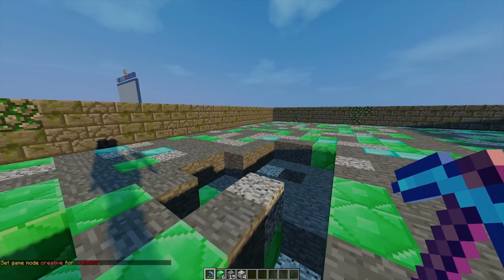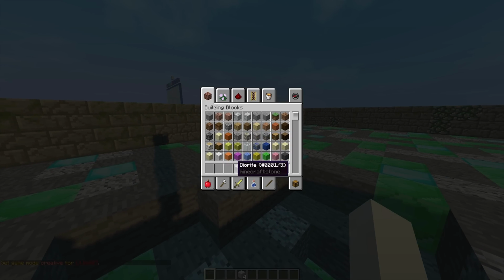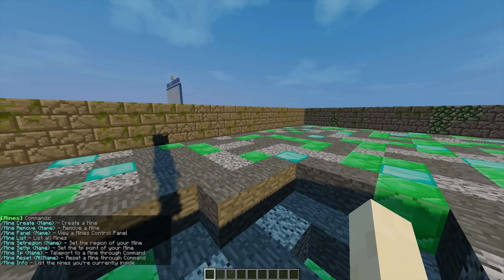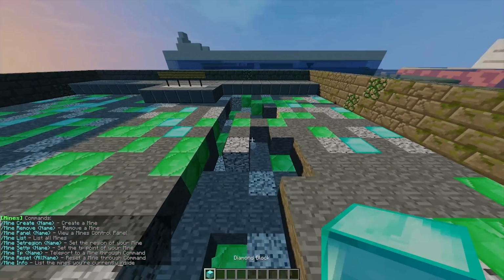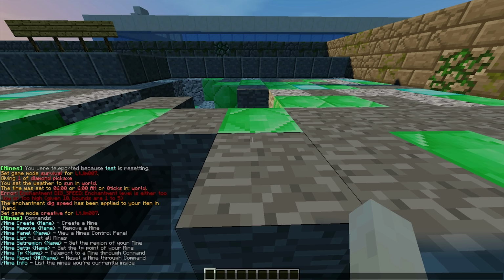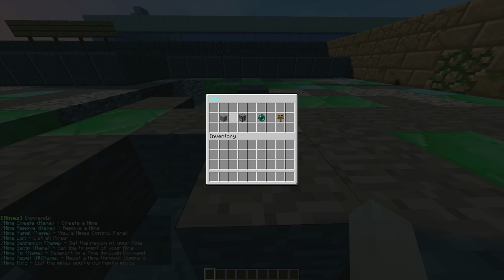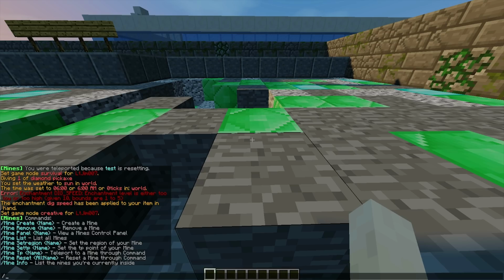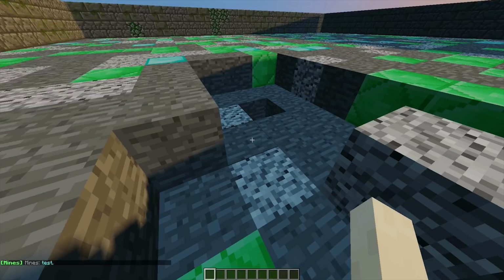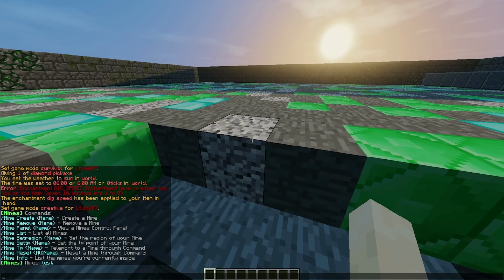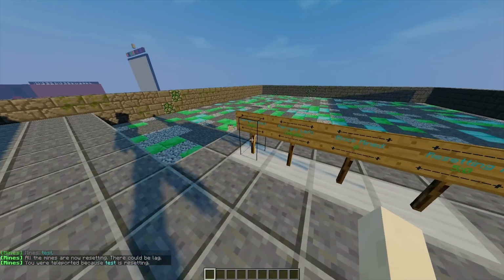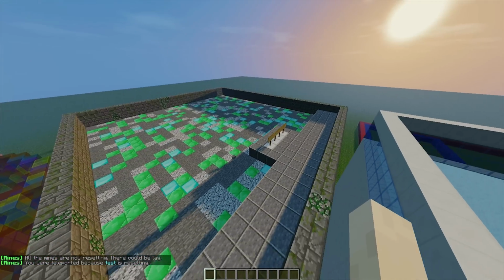So yeah, that is the majority of the plugin. You can obviously do /mine. And that tells you all of the information. So you can do mine list, and that will show you a list of all of them. And you can get into the panel this way as well. You can do mine info, and it says we're in mine test. And you can obviously remove it if you really want to. So we can do mine reset all, and that would reset all the mines across your server.